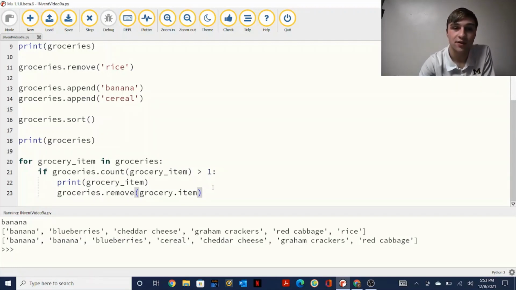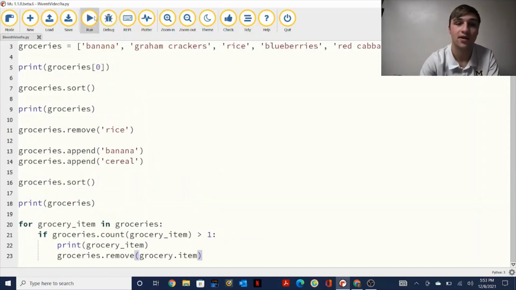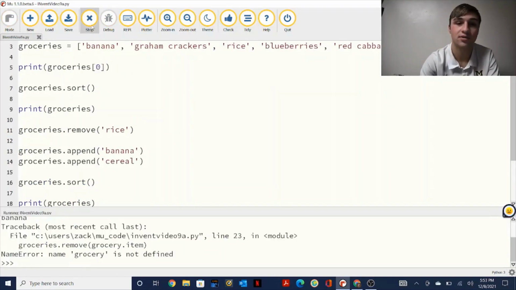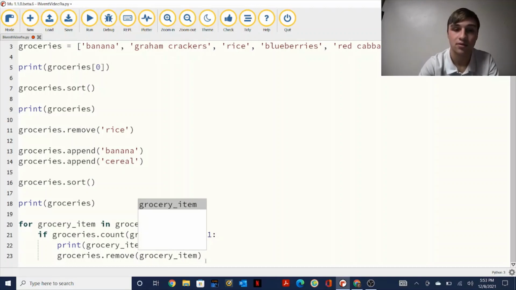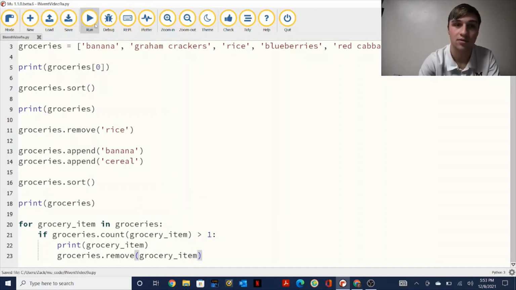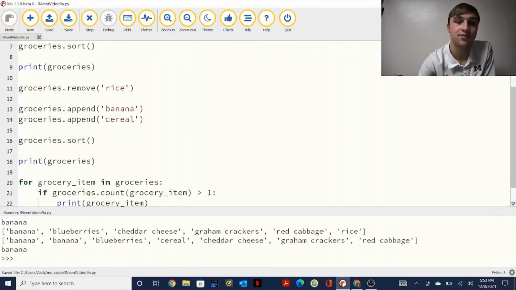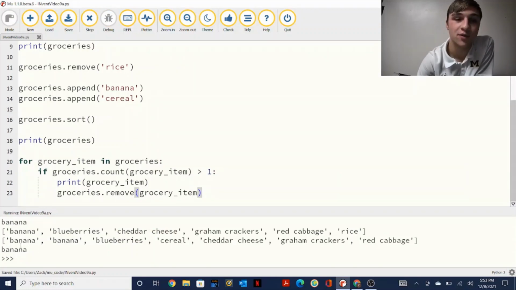And so if we go ahead and run this, there we go. Then we should print banana, because banana occurred more than once on the list.